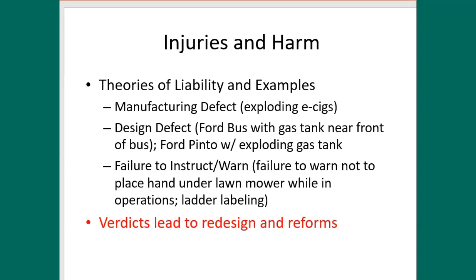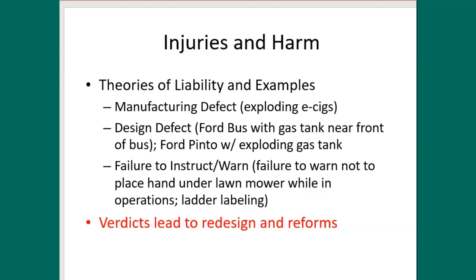Other examples are exploding e-cigarettes, overheating in someone's pocket, causing a horrible burn injury. In the past, there was a car called a Ford Pinto. It had a gas tank which was poorly designed to the extent that when involved in a car accident impacting the gas tank would explode, incinerating anyone in proximity. These were held to be design defects, and the Ford company suffered extremely high damages as a result and took the Pinto out of circulation or redesigned the tank.